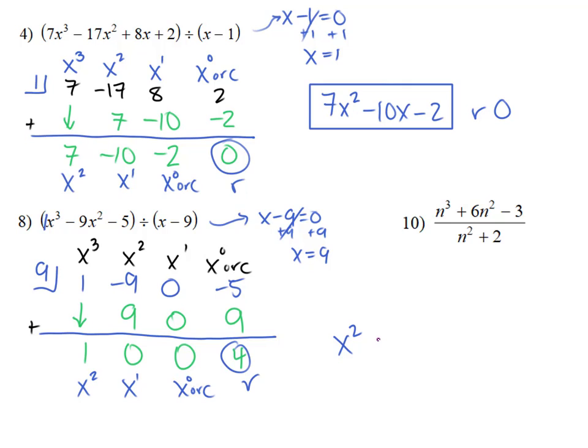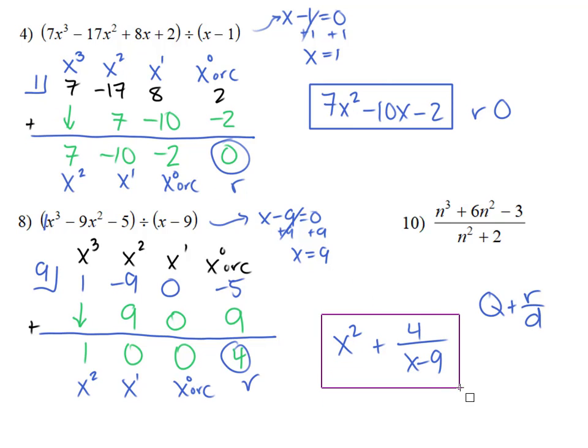So remember, when we have a remainder, we write it as the quotient plus remainder over divisor. So this was my quotient plus our remainder, which is 4, over what we were dividing by, x minus 9, our divisor. And so this is how we'd write our answer. Again, we did this in our live session, so you should have this one in your notes already for long division. This was just an alternate way that proves to be a little bit faster once you get used to our algorithm. So x squared plus 4 over x minus 9.